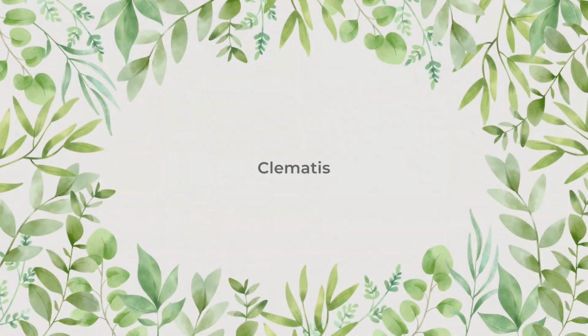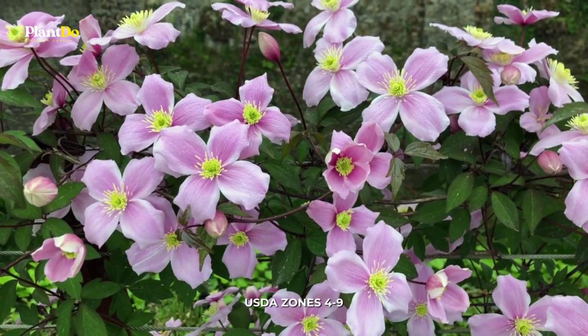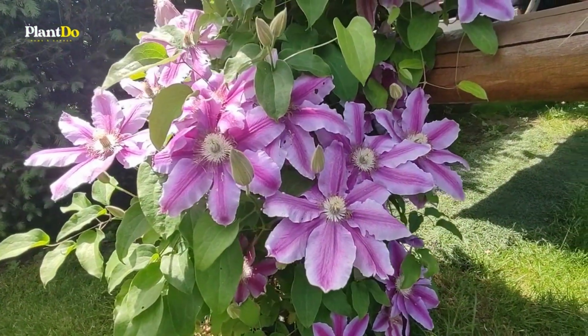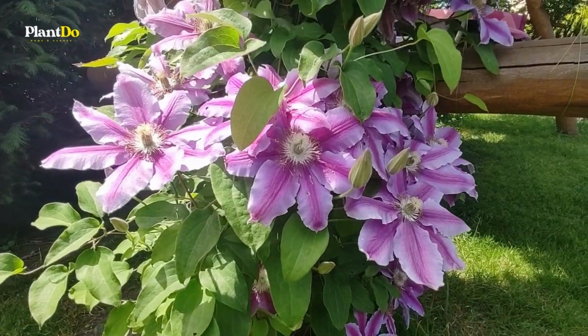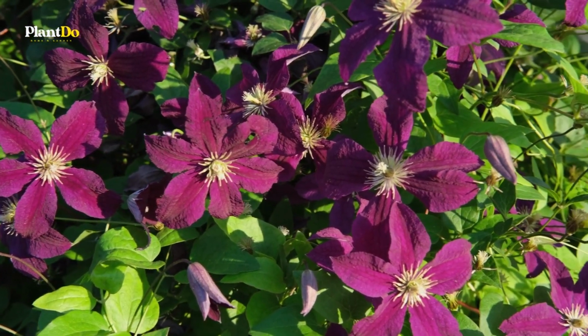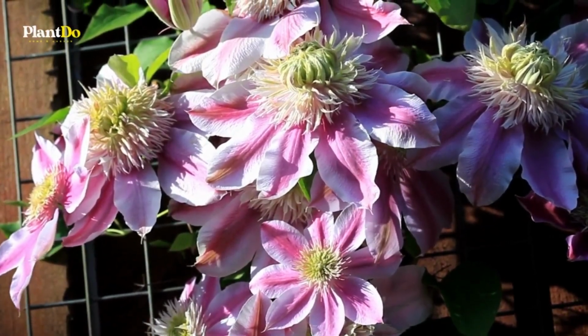Number 5. Clematis. These queens of flowering vines like at least 6 hours of sun, although you can find varieties that are adapted to more shade. These perennials love to climb up an arbor or trellis, or even cover a fence or column with proper support. To promote reflowering, you can cut the vine back by half for another late-season blooming.